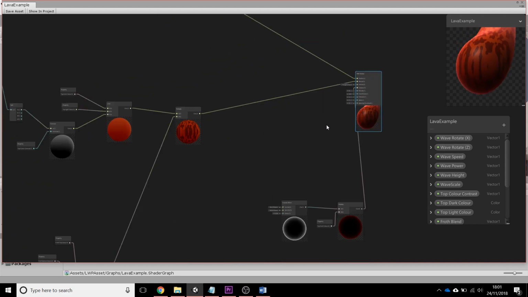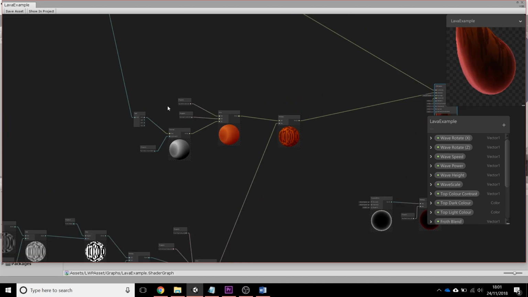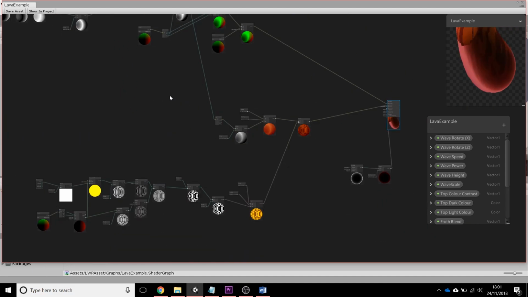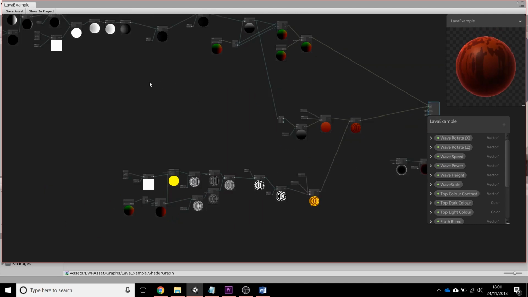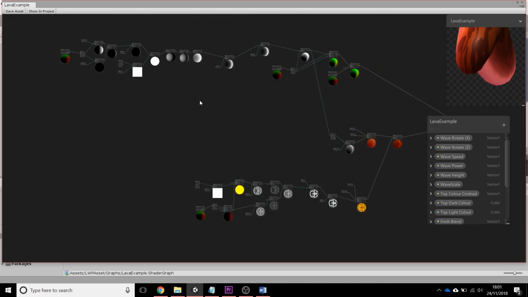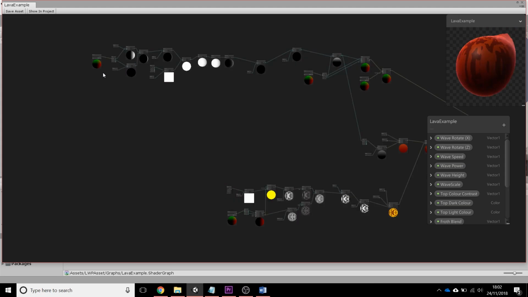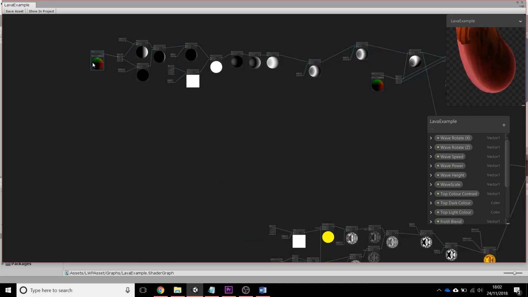But yeah, if we zoom out here, we can see that the graph is split into groups, just because as in any node-based software environment, it makes life a lot easier when you have a little bit of organization. As we said before, this bottom bit is the Fresnel effect, which we're going to disregard. The middle 2 groups are the albedo, and the top is the position and vertex displacement. We're going to start with the position and then go down into how we create the albedo.